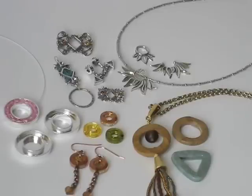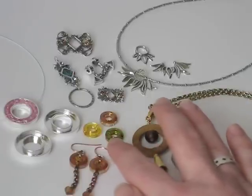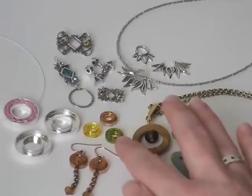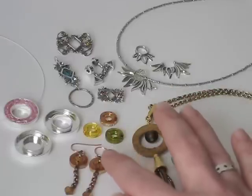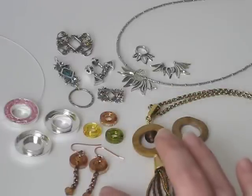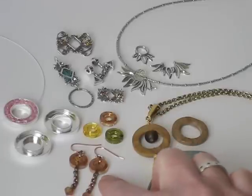So let's start with these ring beads from Crystal Life Swarovski Elements. They come in different styles and colors, and they're 12.5 millimeters, and then they have a hole inside that fits a 4 millimeter bead. So you can string them into a design, and they're drilled on each end, so you could use them in a piece like this, where I join them to eye pins, then connected a piece of chain and a dangle here at the bottom to make some cool earrings.